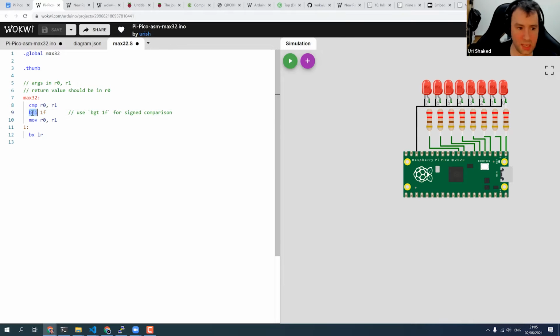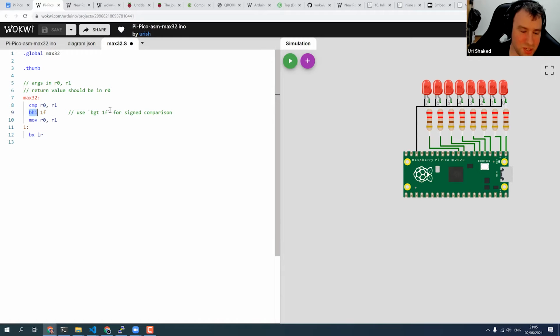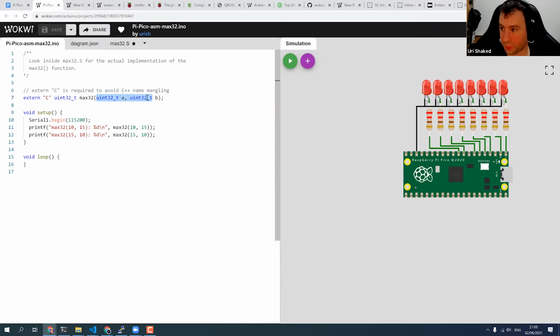So this is unsigned comparison. This is signed comparison. I fixed this by changing it to signed, but one of the students told me about that, so that's a good catch. Use the correct instruction that will match the signature of the function.